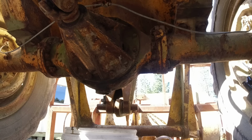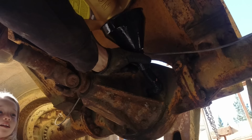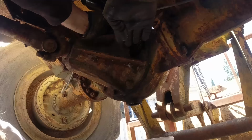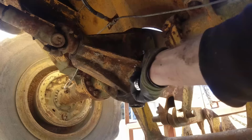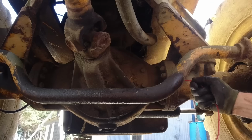Some 140 weight oil in there, nice and thick. So we just want to get the oil up to that bung there. Where it's going in, so about halfway. Alright, one down. Oh, that one's even worse.